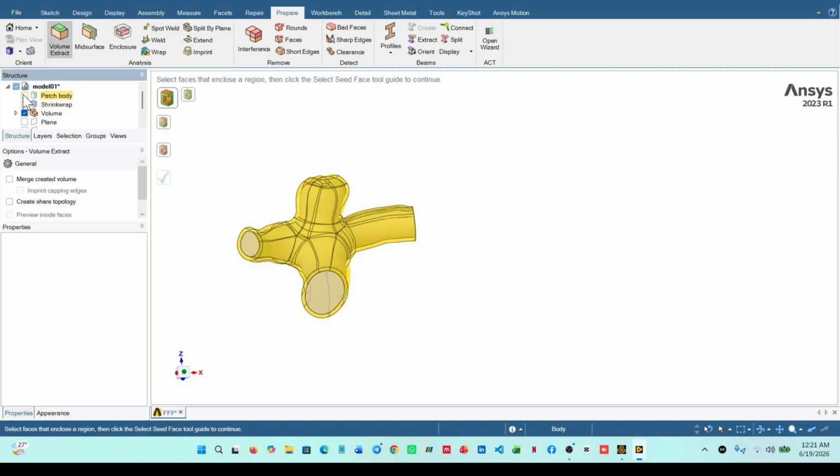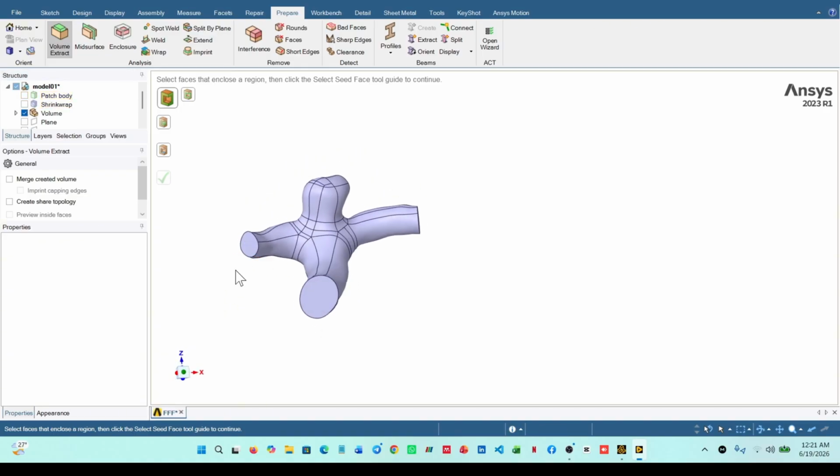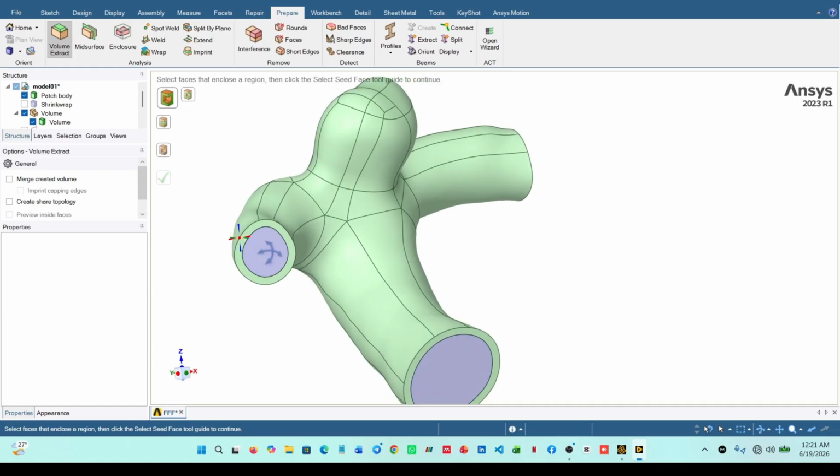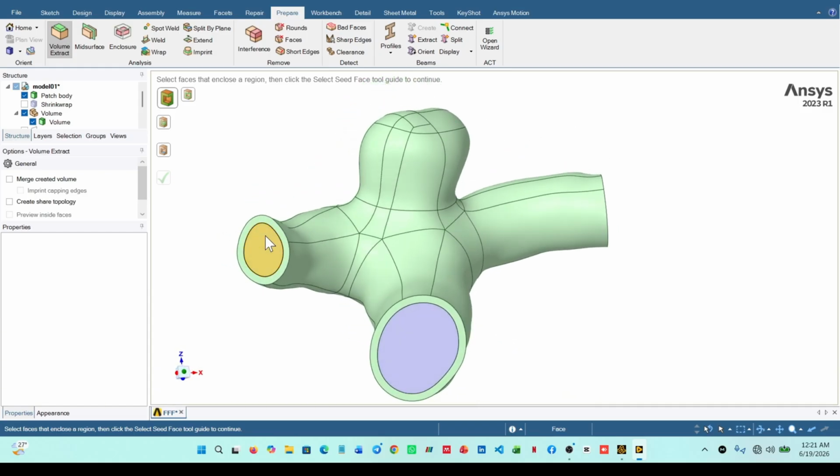So you can just see this is my 3D domain for blood flow, and this is my artery wall. So this is the final geometry.